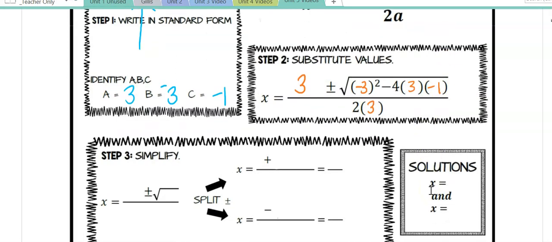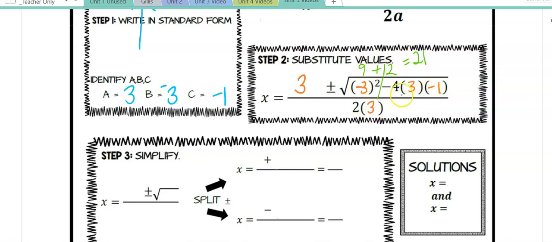Okay. Now, when I get to this step in the problem, I like to simplify right here. I like to take these two and break them down and simplify them, where I do negative 3 squared first, which is a 9. This will always be a positive number because a negative times a negative is a positive. If you don't put it in parentheses in the calculator, it won't work. Now, I look over here and I have negative 4 times 3 is negative 12 times negative 1 is a positive 12. So 9 and 12 gives me a 21.